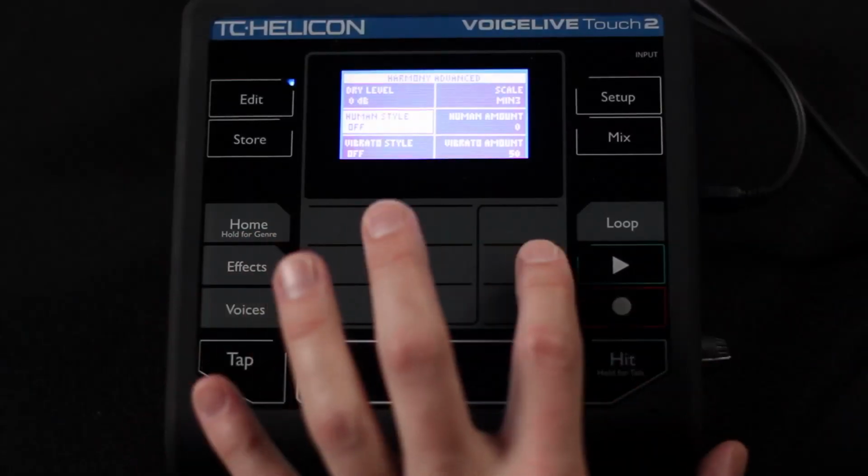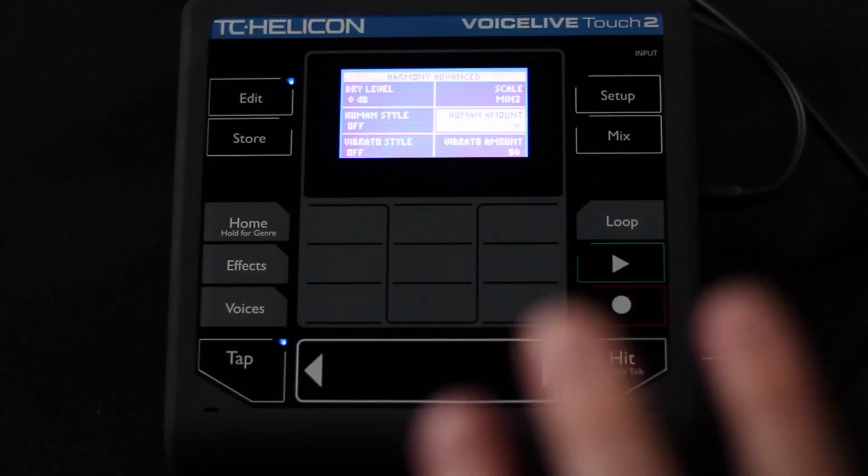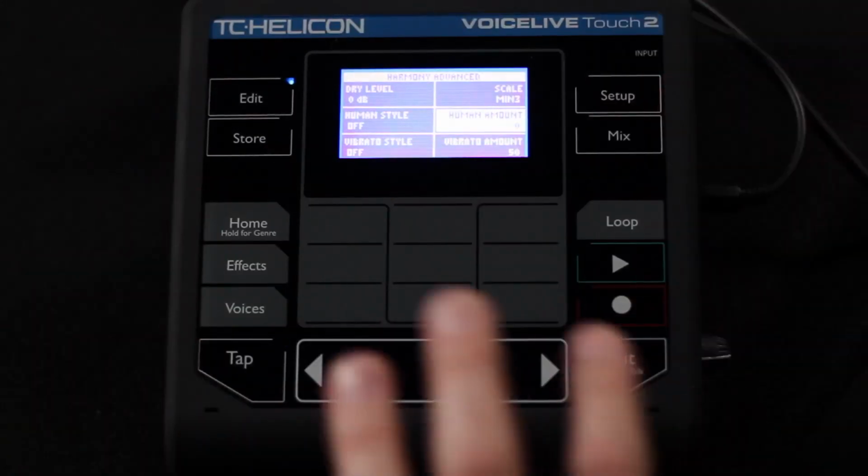But if you want to go for an effect and actually make it sound very interesting, something like our amateur kids style has quite a lot of humanization on it, because it goes all weird, all up and down, and it sounds like people who are not very good singers trying to follow along with somebody. So that's a really good way of adding some humanization. You can add it as an amount from 0 to 100, so you can make it very subtle or add a lot more of it.